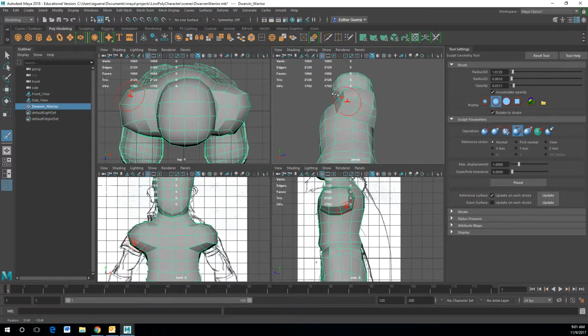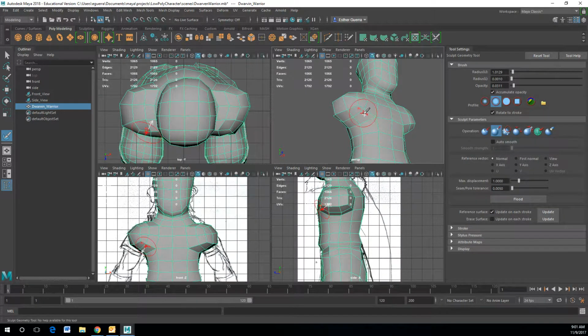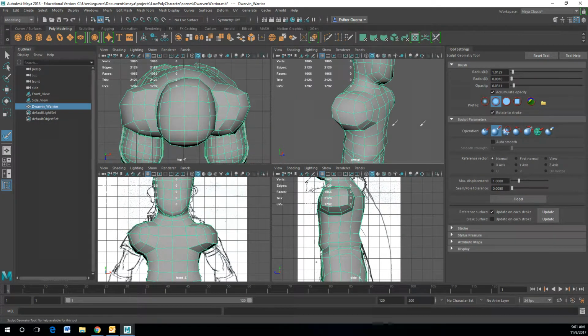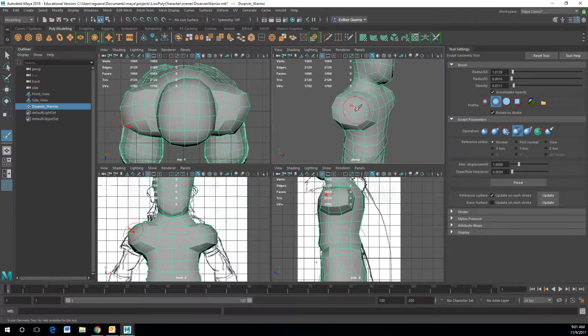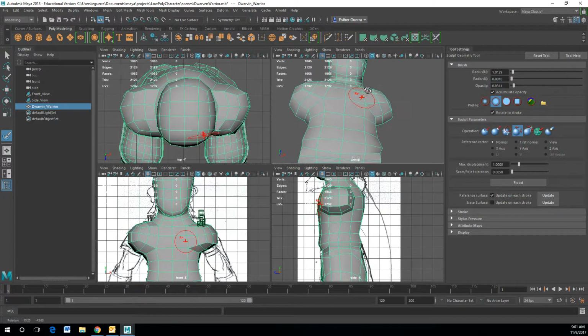Now, depending on your character, since I have the Dwarven Warrior, he's basically wearing a cape, but if your character happens to wear a cape, put that secondary and just focus as if you were actually working on the arms. Sometimes you have to make the best decisions to exclude that as much as possible.